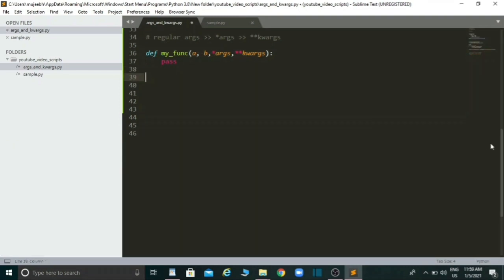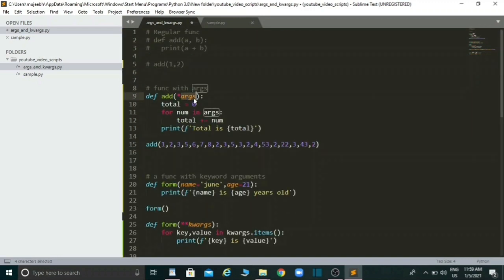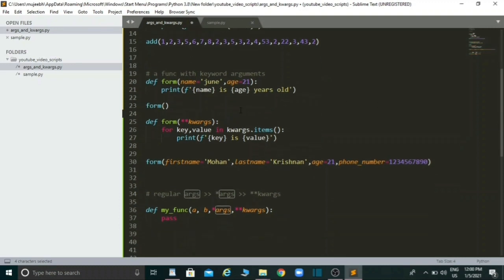So now let's do a small recap. What is args? Args is a tuple containing all of these arbitrary number of arguments. And how this actually works is this asterisk operator packs all of these inputs into this variable as a single iterable object. So later on we can do whatever we want with that iterable object. So that's how args works. How does kwargs work? It takes all of these key value pairs and packs them into this kwargs variable as a dictionary object. So later on you can loop through them and do whatever you want.